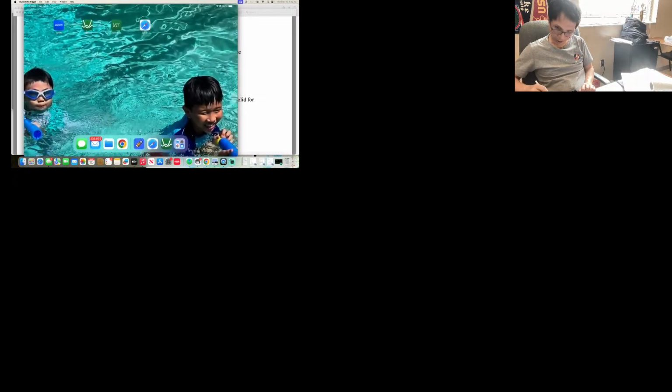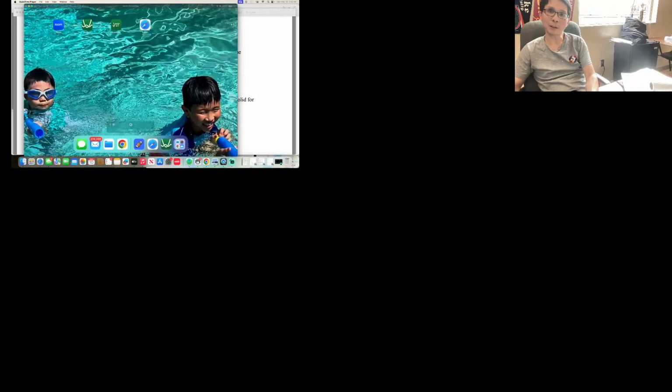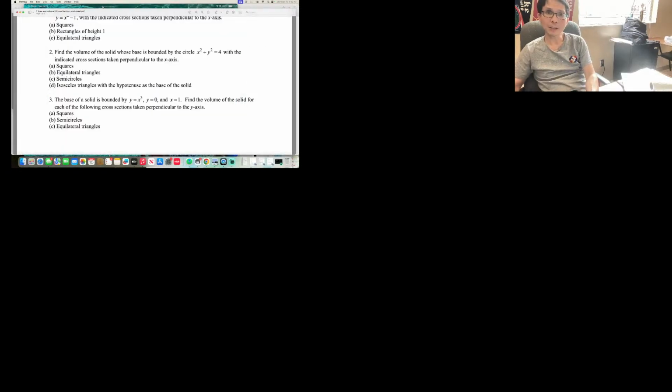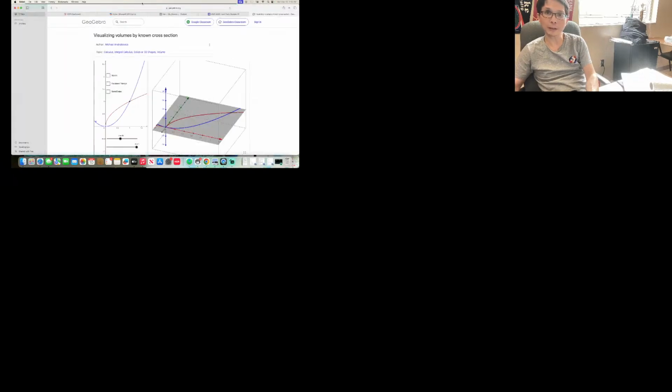Okay, let me go to Desmos. What do you want me to plug in? Oh, 2 square root 6. Oh, the problem is, I don't know how to do Desmos. Actually, I want to look it up too. Let me see if I can do it. How do I plug in polar coordinate on Desmos? I think that's a good question to ask.